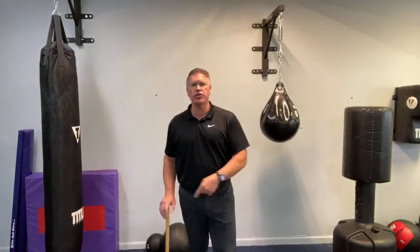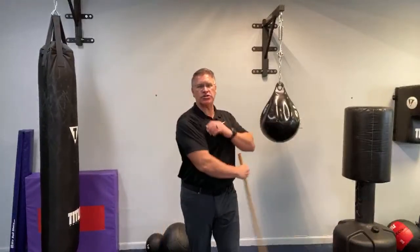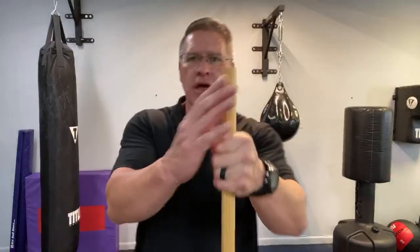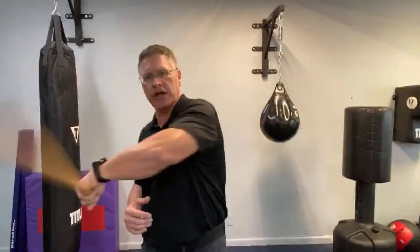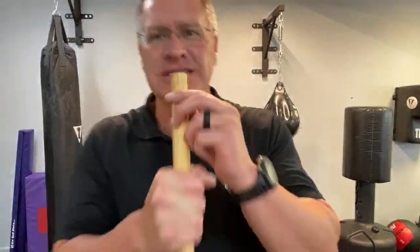They might second-guess themselves and think maybe they don't want to try to hurt this person. Your goal is to defend yourself using your homemade self-defense tool — the hanbo or walking stick. Slide your hand down — that's your first motion. Practice it in both hands to become ambidextrous. From here, slide your hand down the back, take a firm grip with about this much facing the sky, then turn and strike.